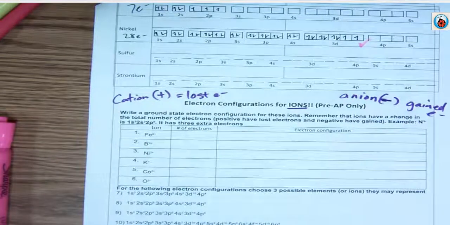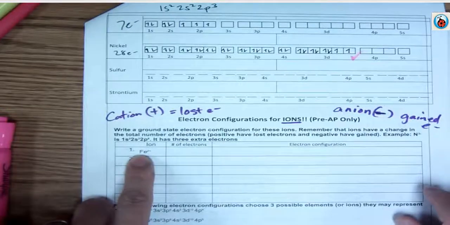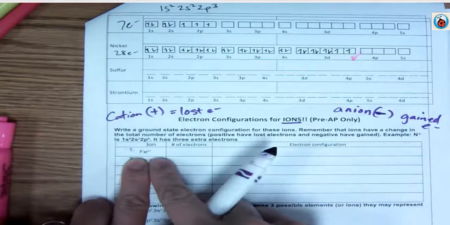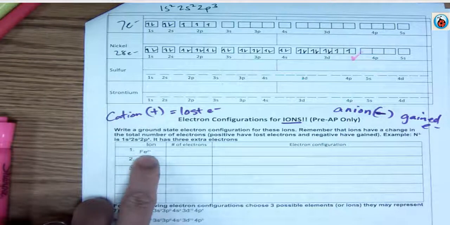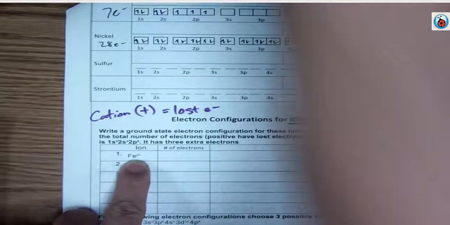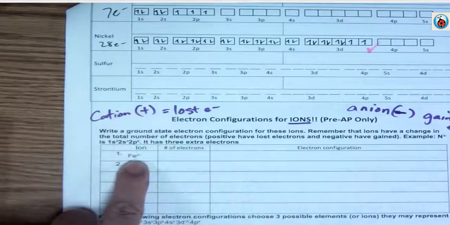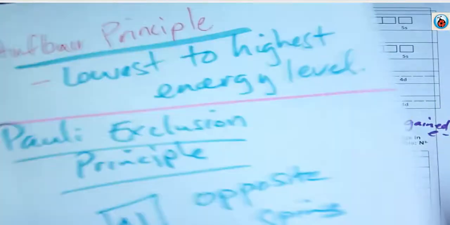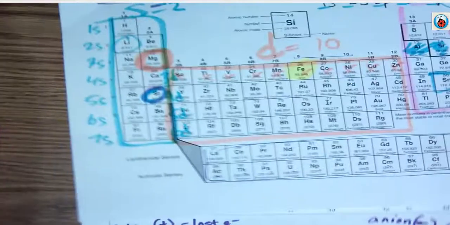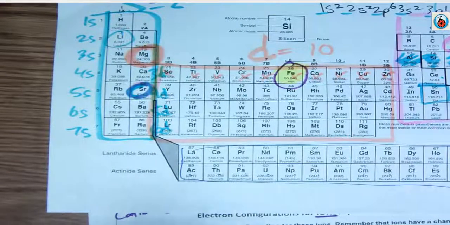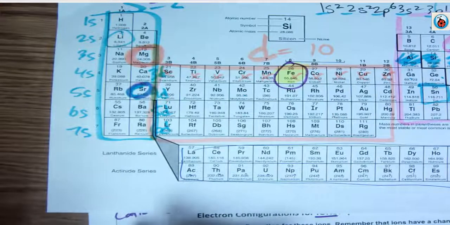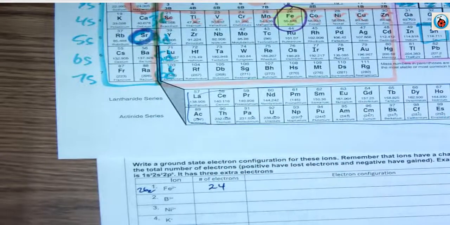Okay. So, number of electrons. Here is, for example, iron plus 2. It's positive, so it lost electrons. How many did it lose? Well, it's plus 2, so it lost 2. Okay, so if you look under your periodic table, nice handy dandy periodic table. I don't have any more nice ones because I drew all over it. So iron is right there. It's got 26 electrons, right? Iron has got 26. I'm just going to put it here for reference. But it lost 2 to become positive 2, so now we only have 24 electrons left. Okay?